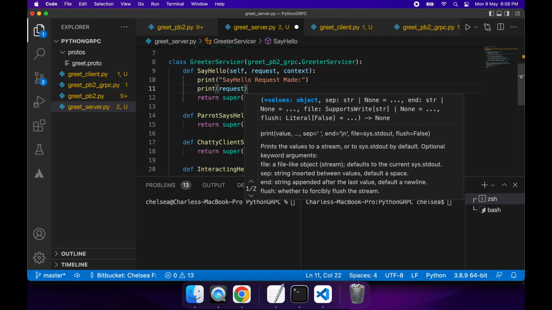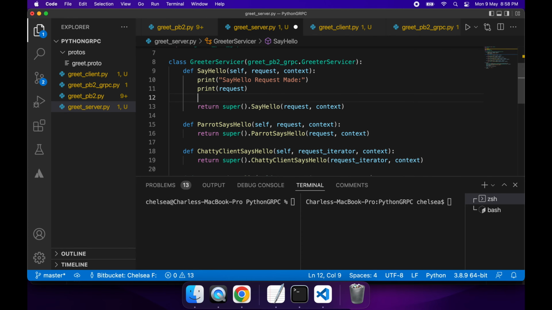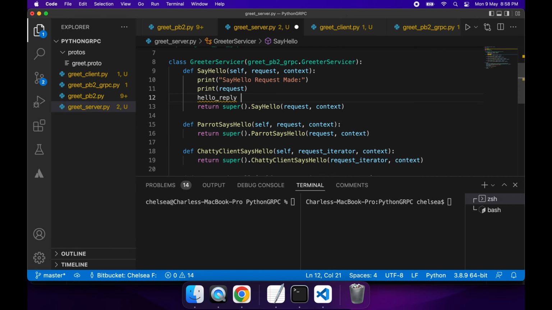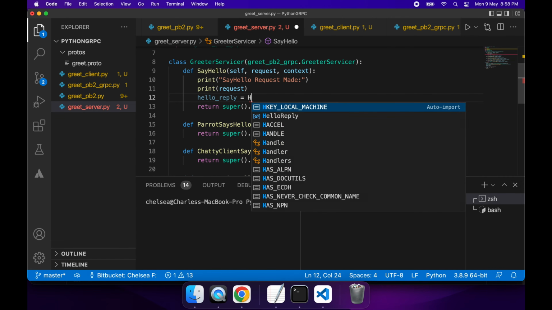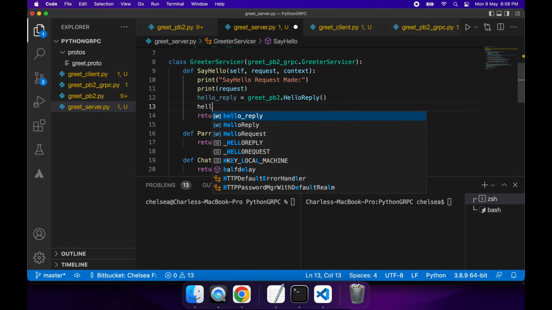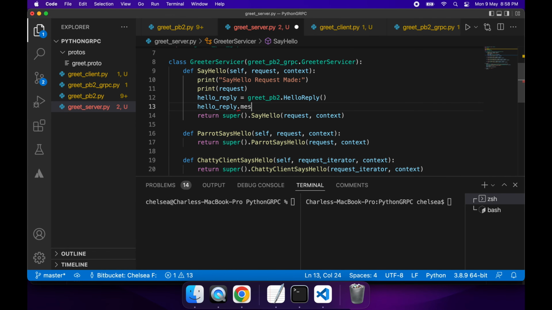Then I'm going to go ahead and build up my response object, so my hello reply. Hello reply is going to have a message, so I'll just go and specify that. And I'm going to use string formatting here.